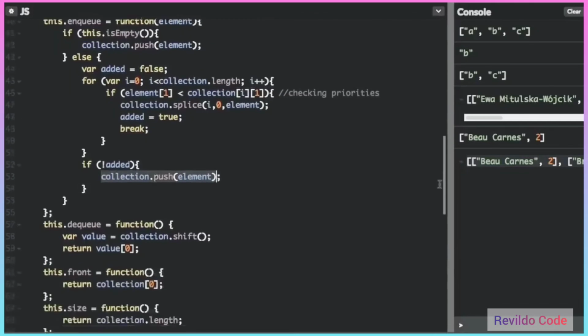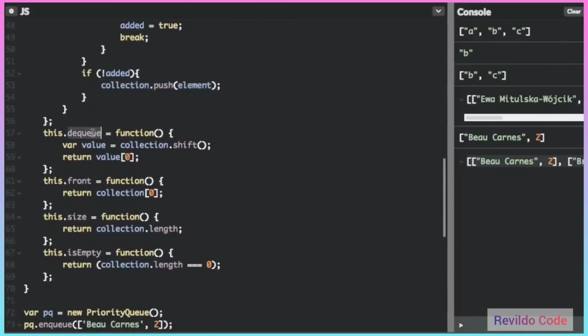And the only thing that's slightly different is this dequeue method, and the way I did it is kind of optional. You could return the entire element with the item and the priority, or you can do what I did, where I just return the item without the priority here. That's just index 0 of this value, which is the item that we got off the beginning of the array. Well, those are queues and priority queues.